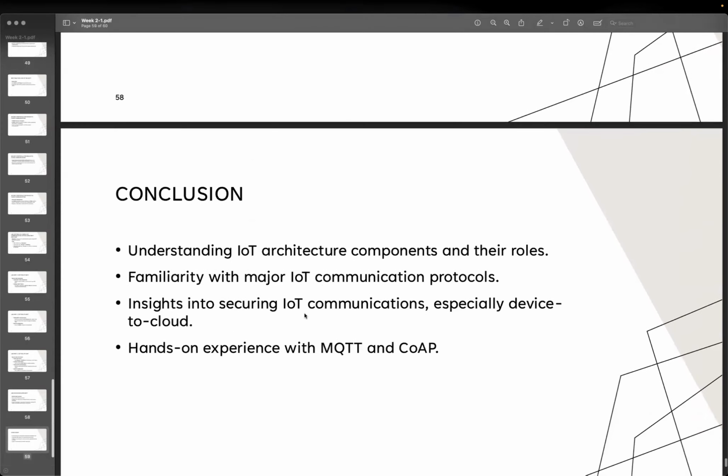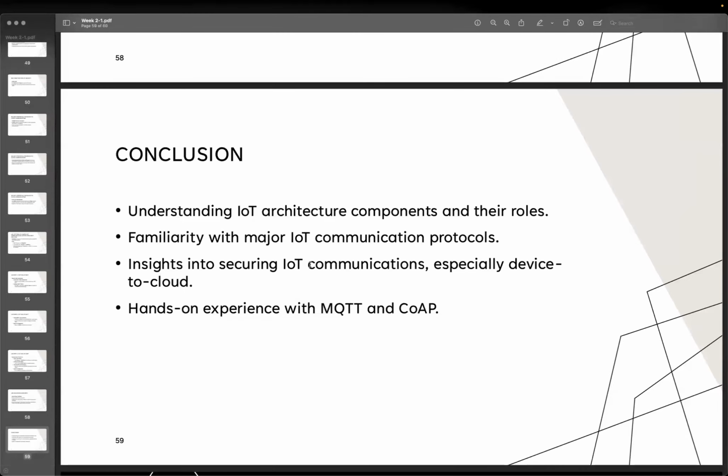And so far, just letting you know how we can understand the IoT architectures, all those components, their roles. So just recapping, and then their protocols, and based on each protocol, how can we secure their communications? Okay, maybe especially we need to be careful about device to cloud.